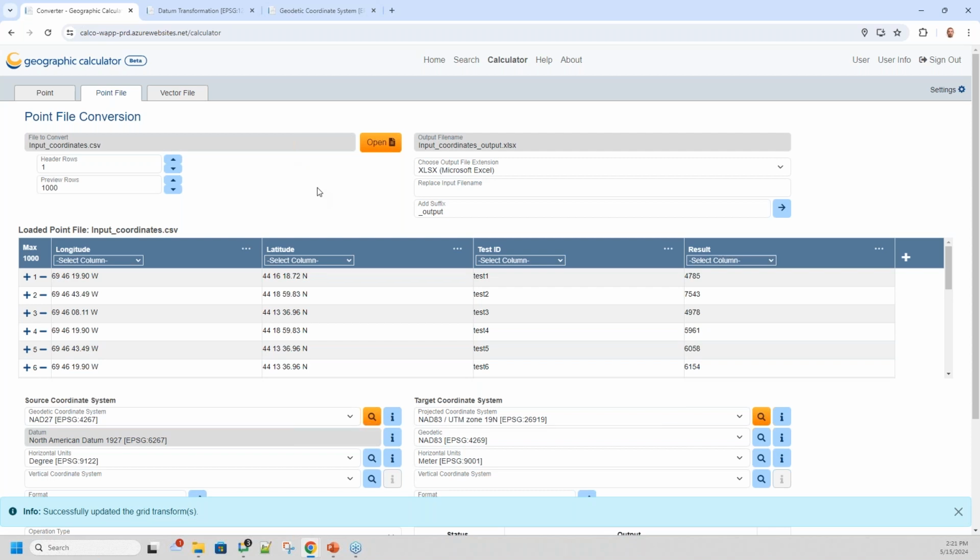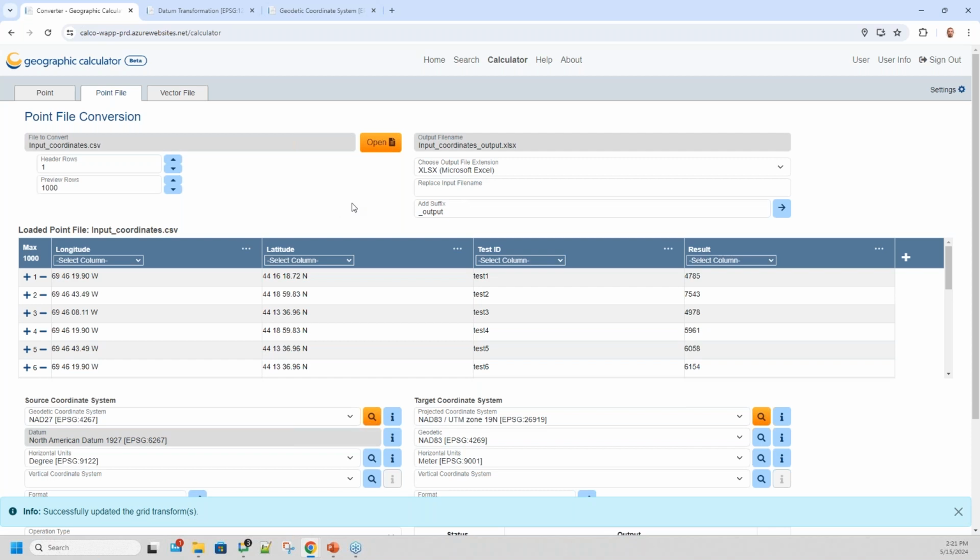So I've got a simple CSV here, and you'll see when we load those files in, there are some options about whether they have header rows, and if you're loading in a very large file, how many rows you want to preview in that file, and some input and output options, such as reading in, say, a CSV file and writing out, say, an XLS file or an XLSX, as is our default here. Folks who have used our batch tools in the desktop version of the application will be familiar here with options about renaming the file name or simply adding suffixes to modify what your output file looks like.